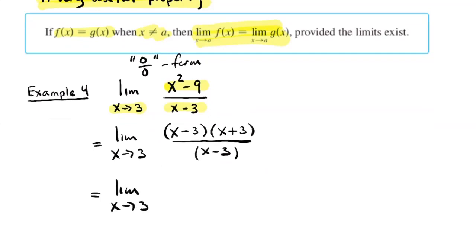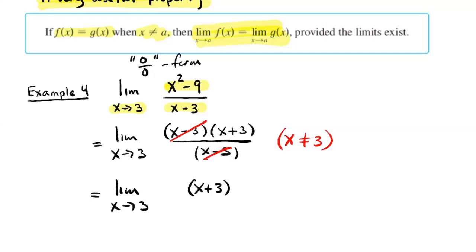For all values of x, except for x equals 3. So in other words, I'm just canceling that common factor. And I can cancel that common factor as long as x is not 3. If x is 3, I would be canceling 0 over 0, which is meaningless. But if x isn't 3, then that number is not 0. And when you divide it by itself, you get 1.